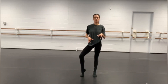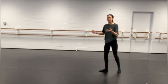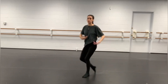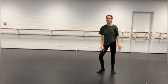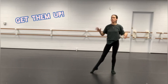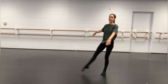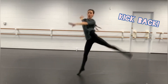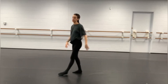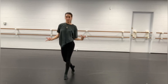This next exercise is probably more for a beginner trying to learn to jump. A lot of the times I see beginner dancers jump and their feet are pointing down to the floor. We really want to think about getting them up and making sure the knees are tight. You're just going to extend your leg, make sure you have a tight knee and a pointed toe, and then you just jump and kick back that back leg. Do a couple of those — straight knees, kick back — and that'll be your next exercise.